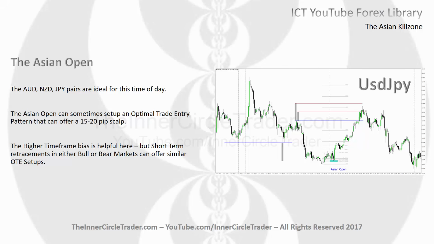There's other details and a lot of details that go into this time frame, but you're going to find that if you are looking for trades in this time of day, these pairs, the Aussie, New Zealand dollar, and Japanese yen, tend to do very well. As you can see here in this example to the right, you can see the Asian Open is delineated here. And if you look at Forex Ltd, that's the demo account I teach with, if you hit Control Y on a 15-minute time frame, that vertical line is going to be delineating what I refer to as the Asian Open.